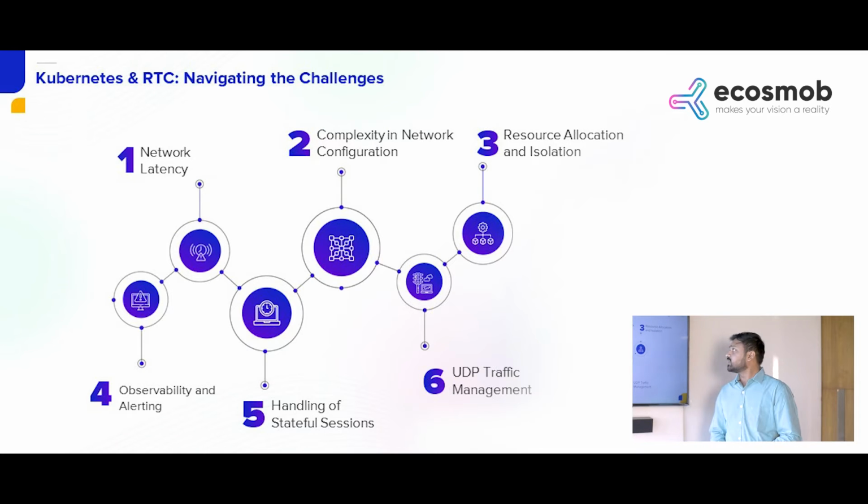So over here you can see I have noted down some of the challenges which come across us when you are dealing with Kubernetes and RTC altogether. Some of the challenges are common. They are not specific to RTC, but most of them are related to networking, and those are very important when it comes to an RTC application. So if you want to run an RTC app on top of Kubernetes, you need to consider these challenges and try to optimize the network as much as you can.